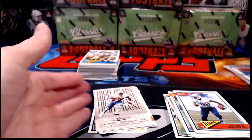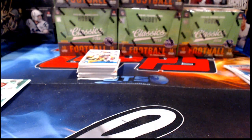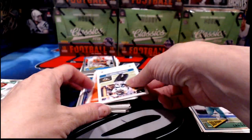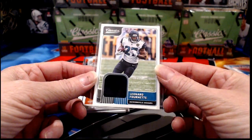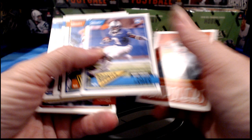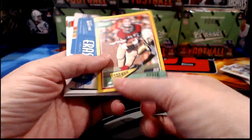What do you think they're going to do at tight end? You think they're going to bring Antonio back? Because Hunter Henry tore his ACL in preseason, and of course they released Antonio Gates, and he hasn't signed anywhere else. Would make sense, wouldn't it? They just brought him back. Leonard Fournette for the Jags, our relic. Of course, maybe he doesn't want to come back, right? Because they didn't pick up his contract. Maybe he's like, forget you, I'm not coming back.